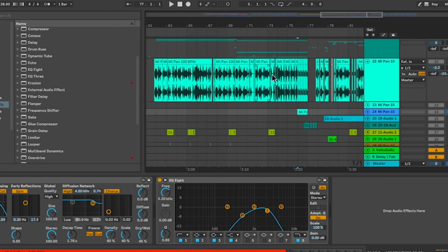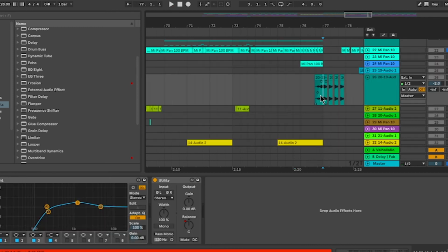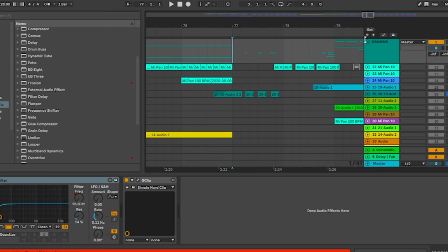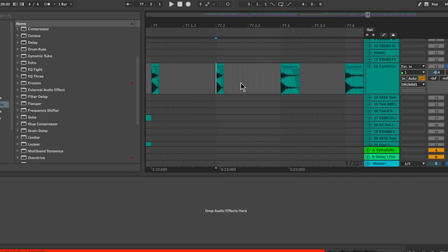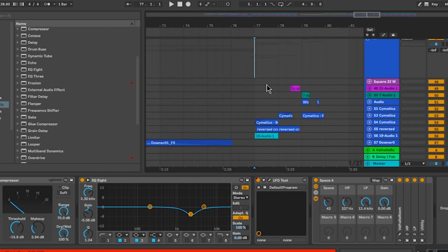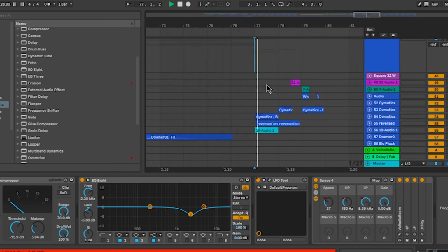Same vocal as before. Pre-drop vocal. And some toms for the feel, I think. Super short, and then start making them longer and longer. This is the second pre-drop stuff for the sound effects.